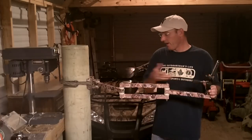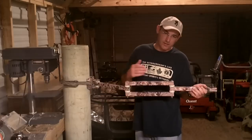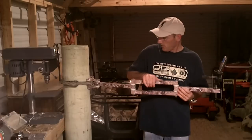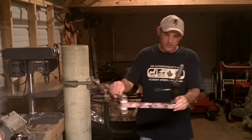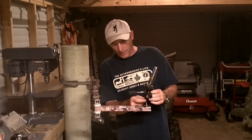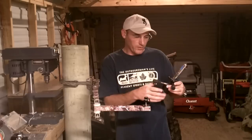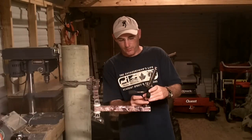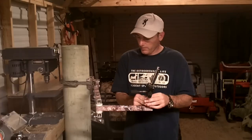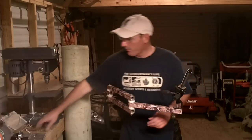It will hold a heavy camera but I don't really need that anymore since I switched to this camera. I think I'm going to build another arm that's lighter and easier to pack. When it's compact you can put it in your backpack or day pack — it fits great. I like this length but I want to go with smaller tubing for this lighter camera so it'd be easier to pack around. This bracket I got from Canon just extends the camera off the arm. The fluid head I bought from B&H Photo — I think it was $30. All together, the arm, the fluid head, maybe $50 to $60 with all the bolts. Everything is stainless so it doesn't rust.